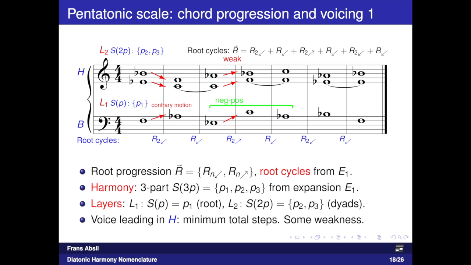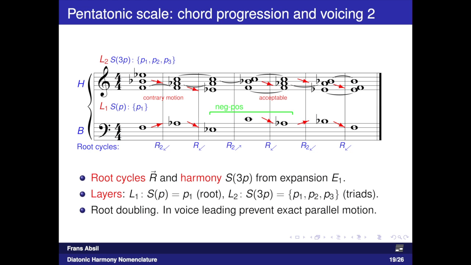Remember that this video is about terminology and not about the theory of harmony, so I will not discuss alternative solutions to improve the voice leading in this example. For the same pentatonic scale and chord progression as expressed by the chord cycles, I may get a completely different voicing. This is illustrated in the score example, which again consists of 2 layers.